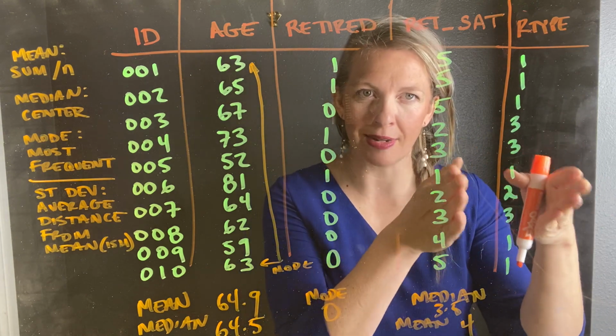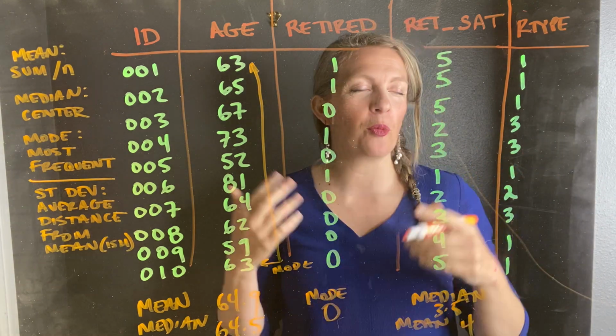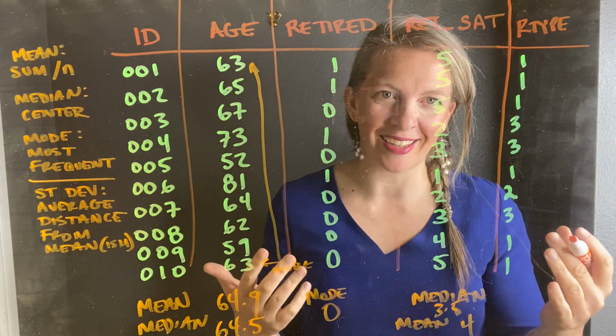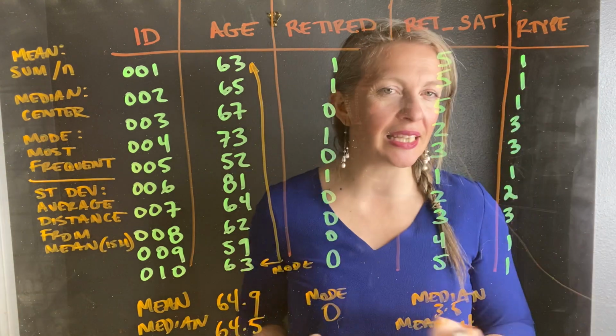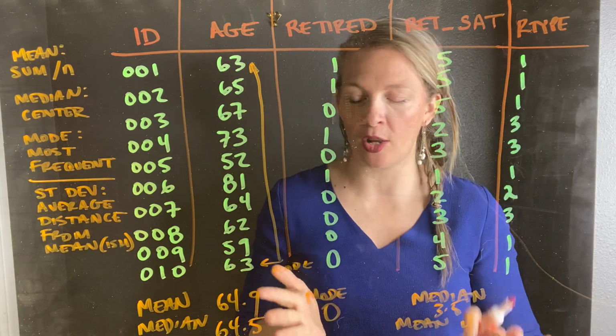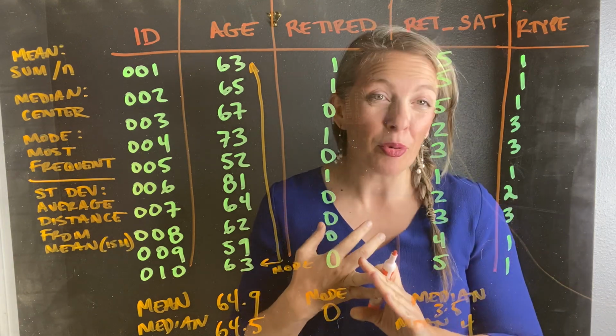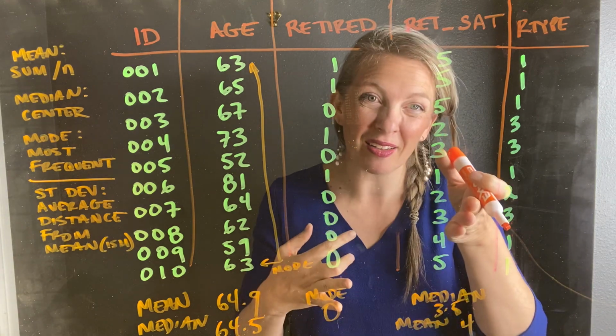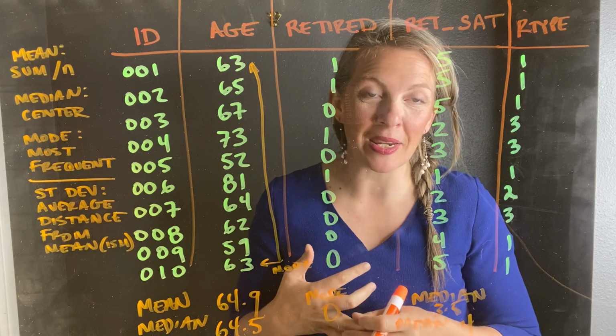These are just name numbers. So because of that, we can't calculate an average. It would be completely meaningless. We don't want to do that. No mean. And we can't put things in order, so we can't find the middle item. So we can't do a median either.